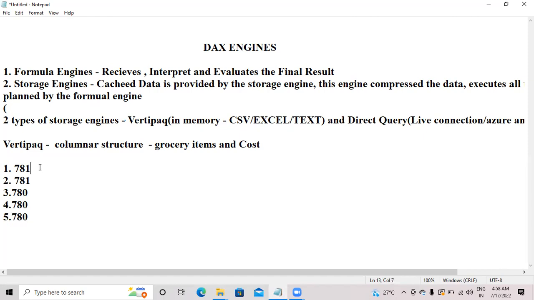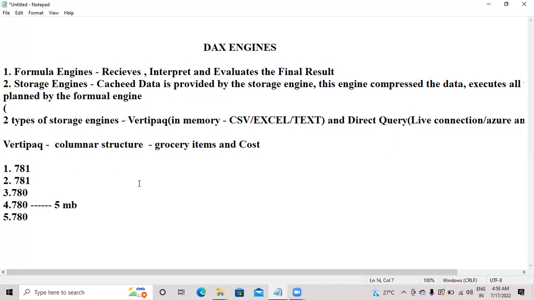So with RLE, you can see 781 is coming twice and 780 is coming thrice, right? These five rows consume, let's say, 5 MB of memory.